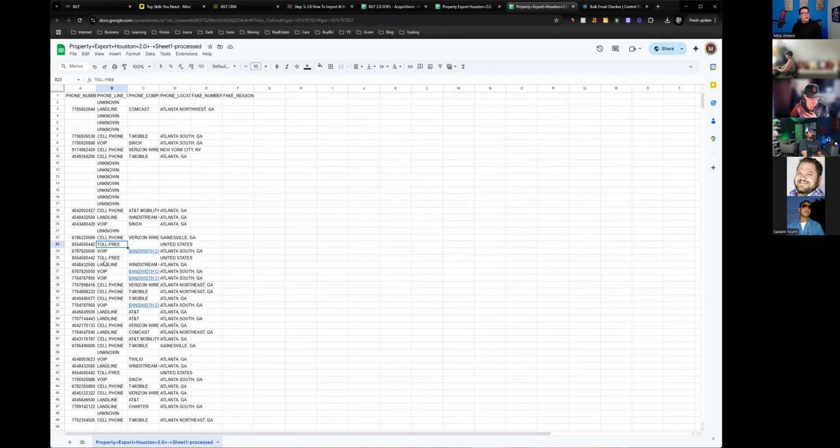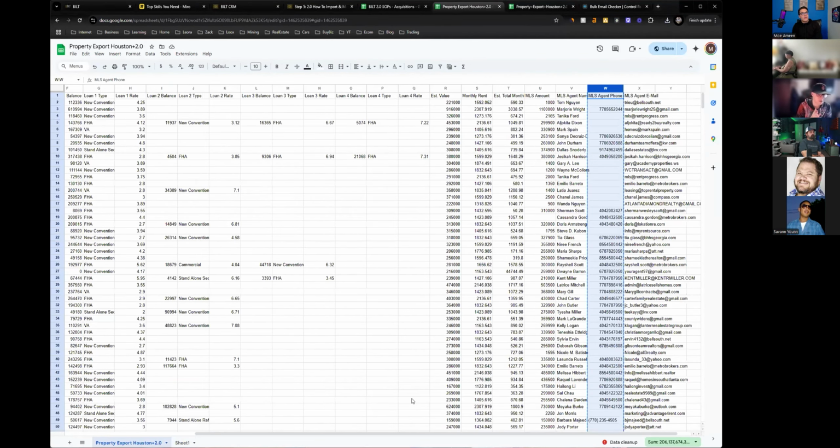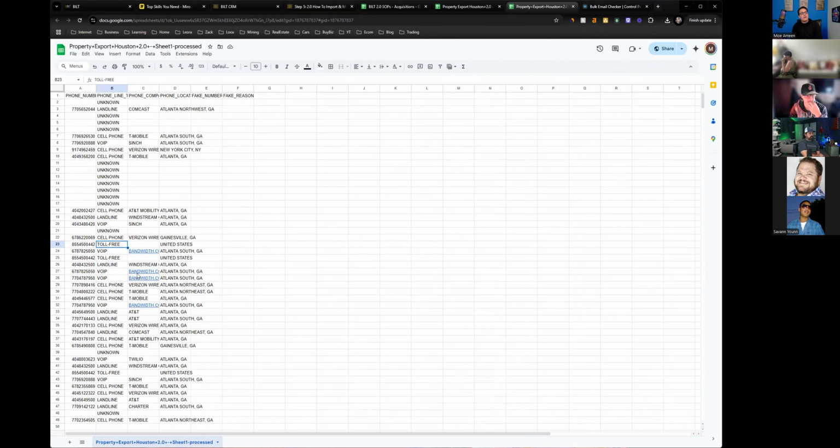And if we're not cleaning our data, guys, how many phone numbers do we have in here? If we go back to this, right now we have 35 phone numbers. Well, out of those 35, how many of them are actually clean, that you can actually text? Sometimes they'll even tell you it's a fake number, or that the phone is disconnected. They'll give you a reason. There's a fake reason, a fake number column. Now, none of these are, but let's say they were. Well, how does that benefit you in any way? You're wasting resources, you're wasting money, and you're not cleaning your data.